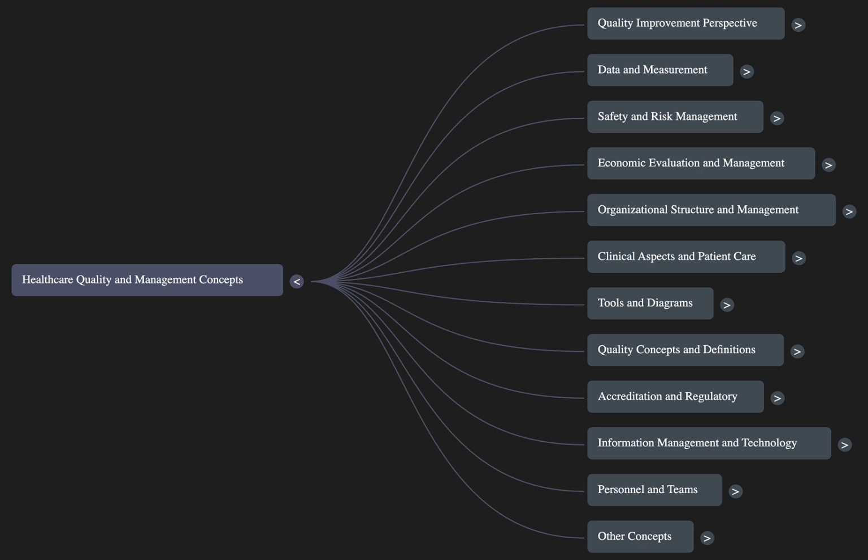We'll kick off with question 21. It asks, from a quality improvement perspective, the most desirable state is when? And the options are things like identifying best practices, achieving consensus, having clinical studies, or multiple treatment options. What's the ideal here? Well, that's a good starting point. While all those things are good, from a pure QI perspective, the most desirable state is definitely A. Best practices have been identified.